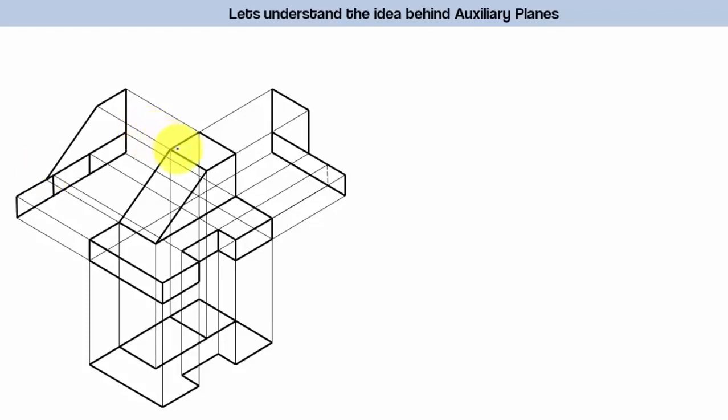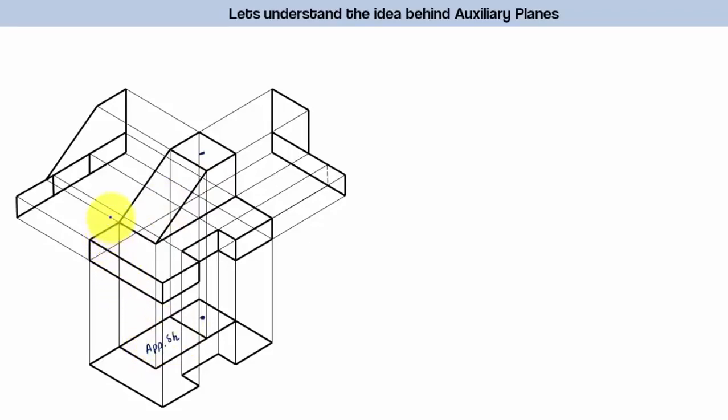Now guys, if you watch carefully, when you try to look at this object from the top, this portion is clearly visible here. Its true shape and size is visible. This portion over here is also visible in the top view. What about this portion? This is sort of a slant portion, this rectangle over here. So the true shape of this rectangle is not visible. Rather, this is the apparent shape.